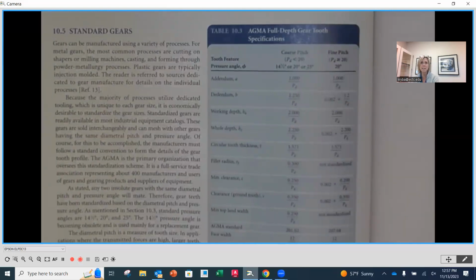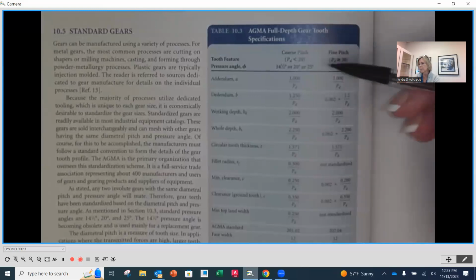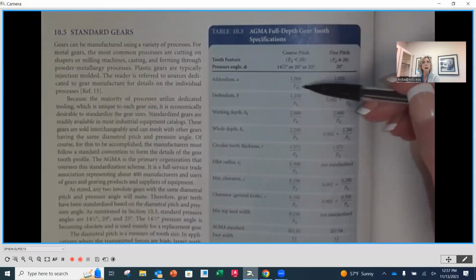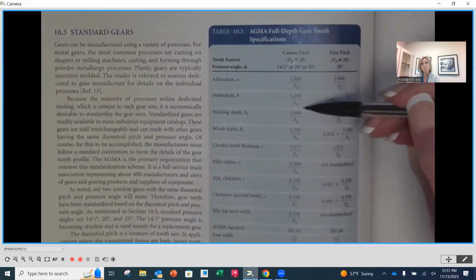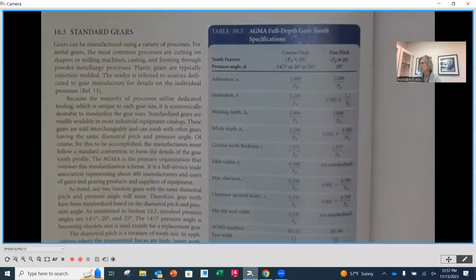So if you wanted to, you could go ahead and calculate each one of these values, but notice that these are all the same values for any one size that we would want. So if we needed to, we could figure out, okay, for a diametral pitch of 10, what would the addendum be on a single tooth? What would be the dedendum on a single tooth? And so on. And it's all dependent on what number or what family, if you would, or what section we're in for that tooth size. Okay. All right.